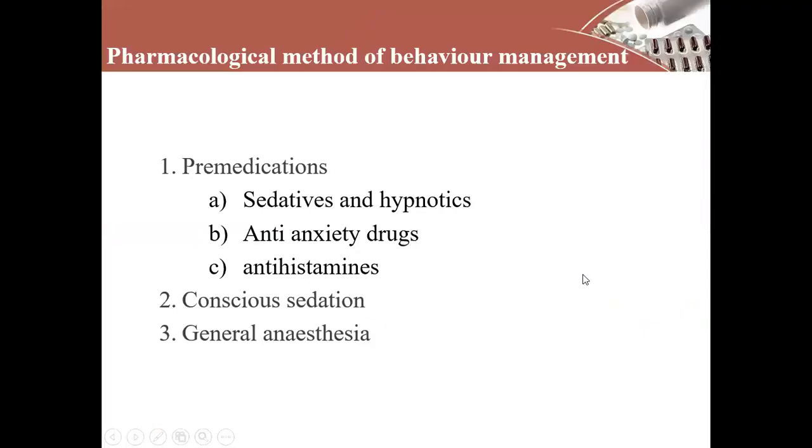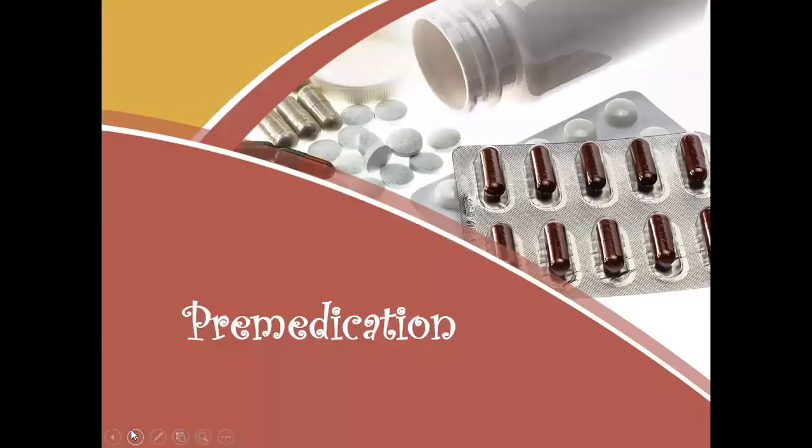So pre-medication includes your commonly used sedatives, hypnotics, then anti-anxiety drugs, antihistamine, steps in conscious sedation, and steps in general anesthesia. So today's class I will be covering the common pre-medications, the guidelines by which the pre-medications should be given, then the basic steps in conscious sedation. And in the next session we will be discussing general anesthesia and its steps.